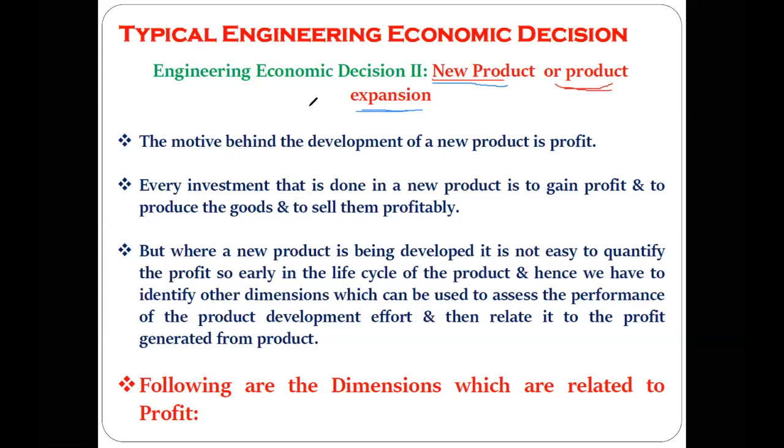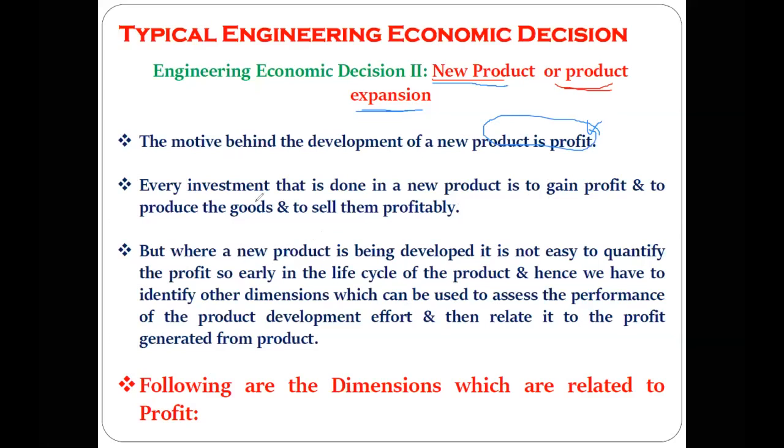Now I want to ask you, when a certain manufacturing company decides to launch a new product, what is their motivation? What is their aim or objective? What could be the main aim and objective behind launching the new product? Yes, the profit. Primarily, the main aim of any manufacturing company for launching the new product is nothing but the profit.